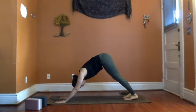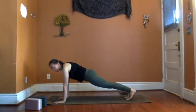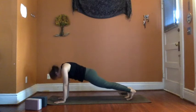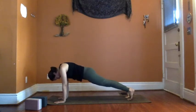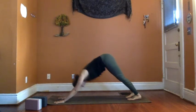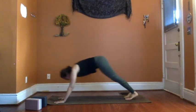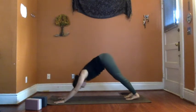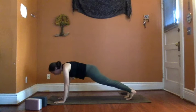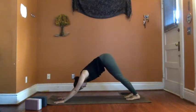Hands about shoulder width distance, feet about hip width distance. What I like to do to check this is I will roll all the way forward to a plank pose with my wrists directly underneath my shoulders. Heels of the feet nice and high up on the balls of my feet. And then exhale, I press back to downward facing dog. Try to keep the hands and the feet the same. So you might need to make some little adjustments as you move between the two until you find a nice stable middle ground where the hands and the feet are the same for both.